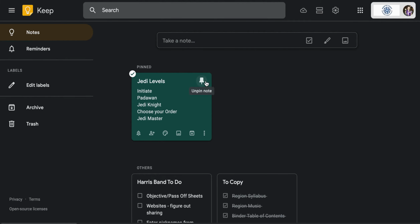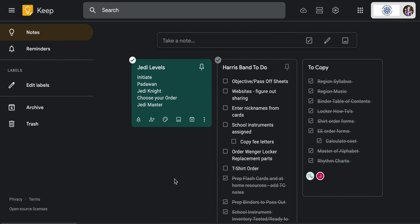You can also pin them to the top, the ones that you use the most. And I do that on my personal account a whole lot. I usually keep about 4 to 6 of my most used ones up there. And when they're not my most important ones anymore, when a project is finished or whatever, I just unpin it. It goes back to the bottom.